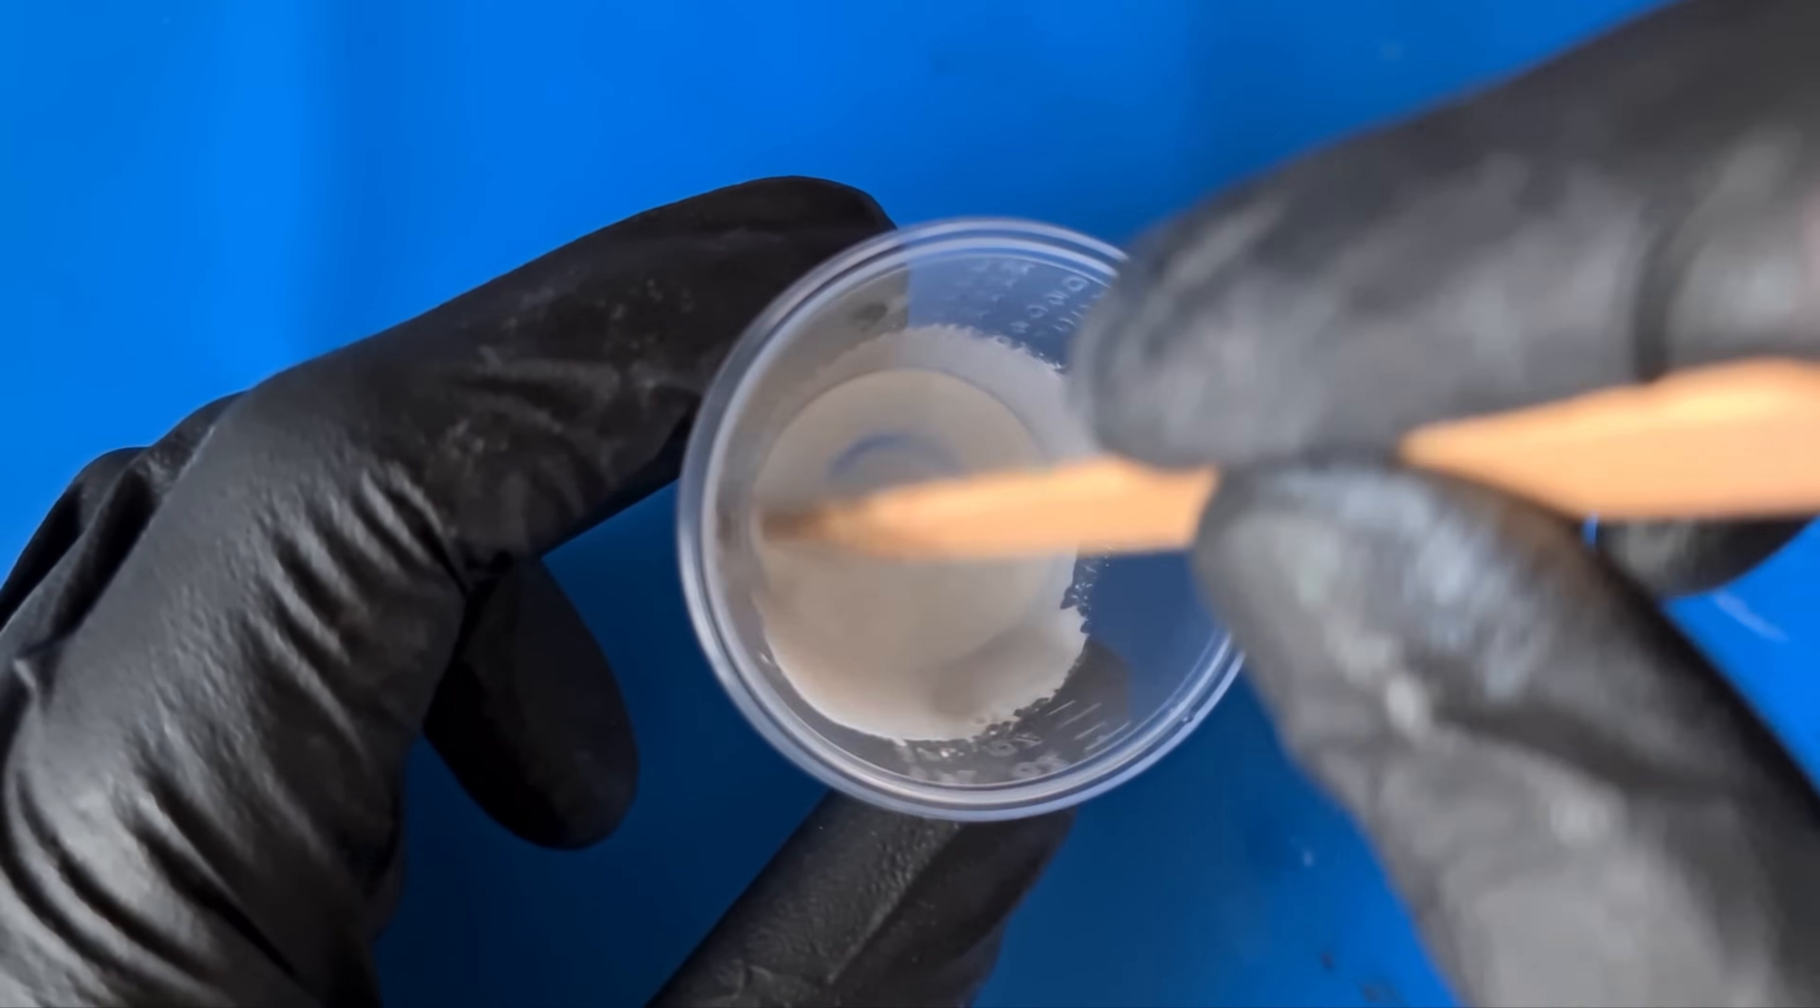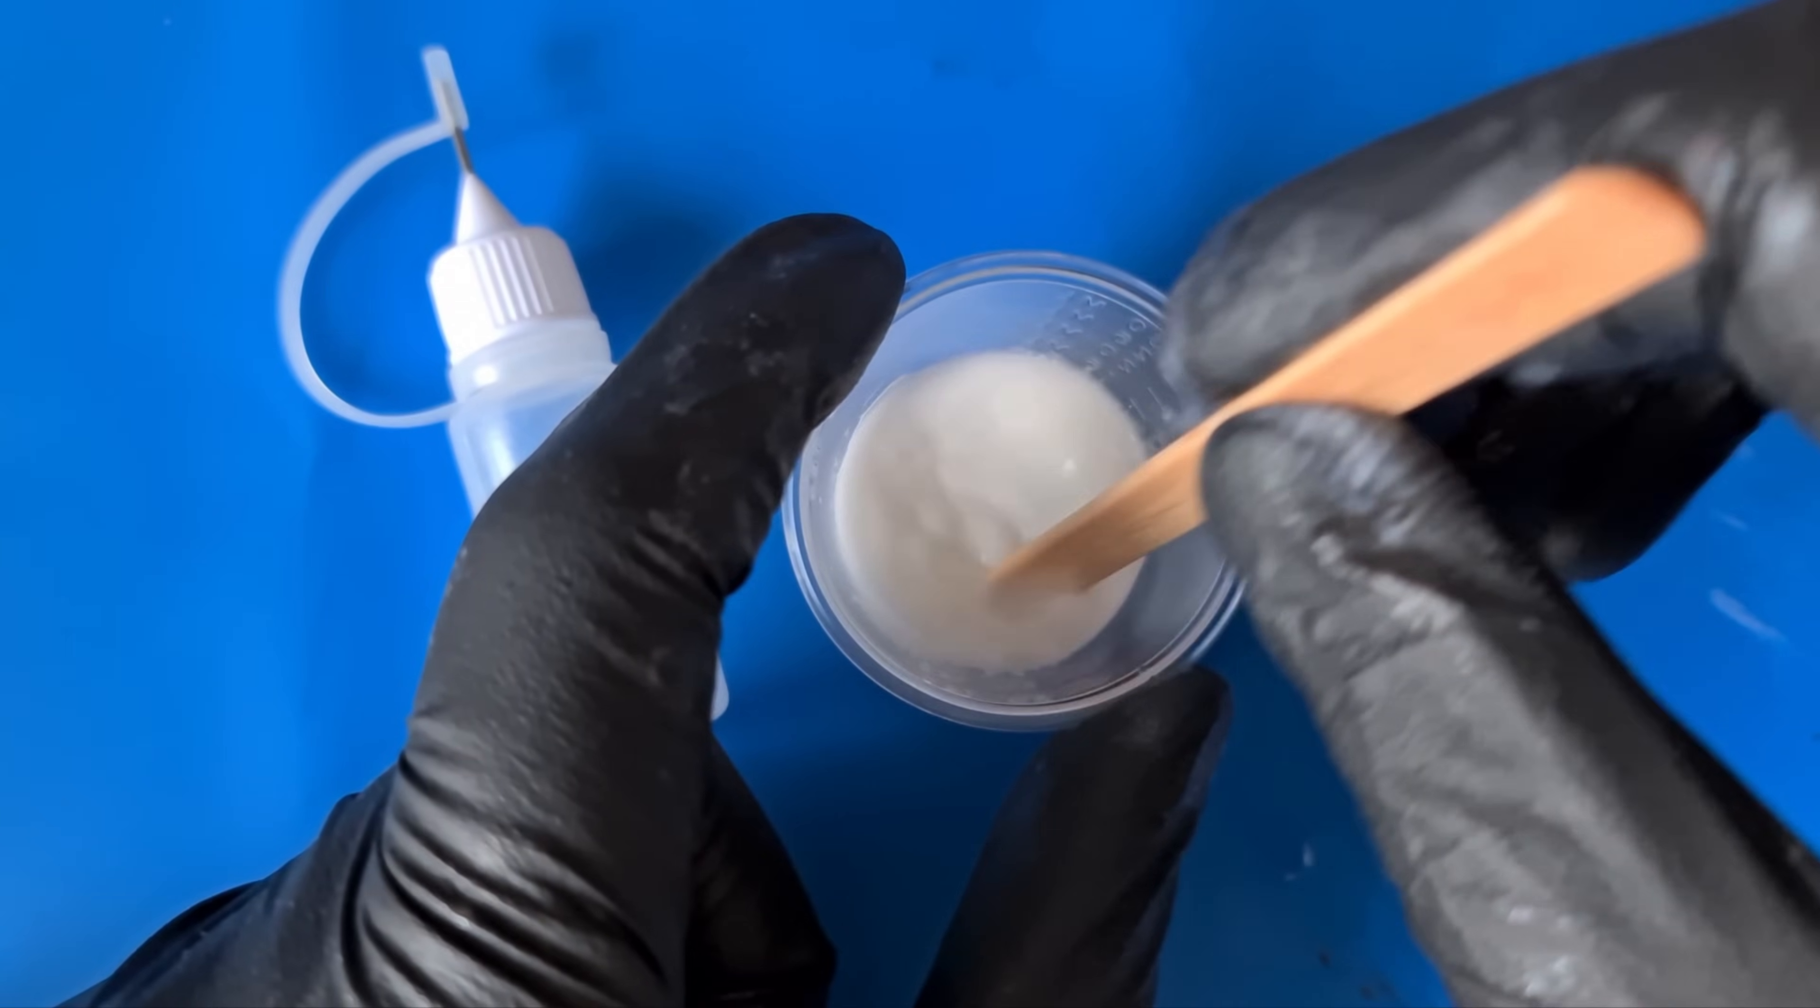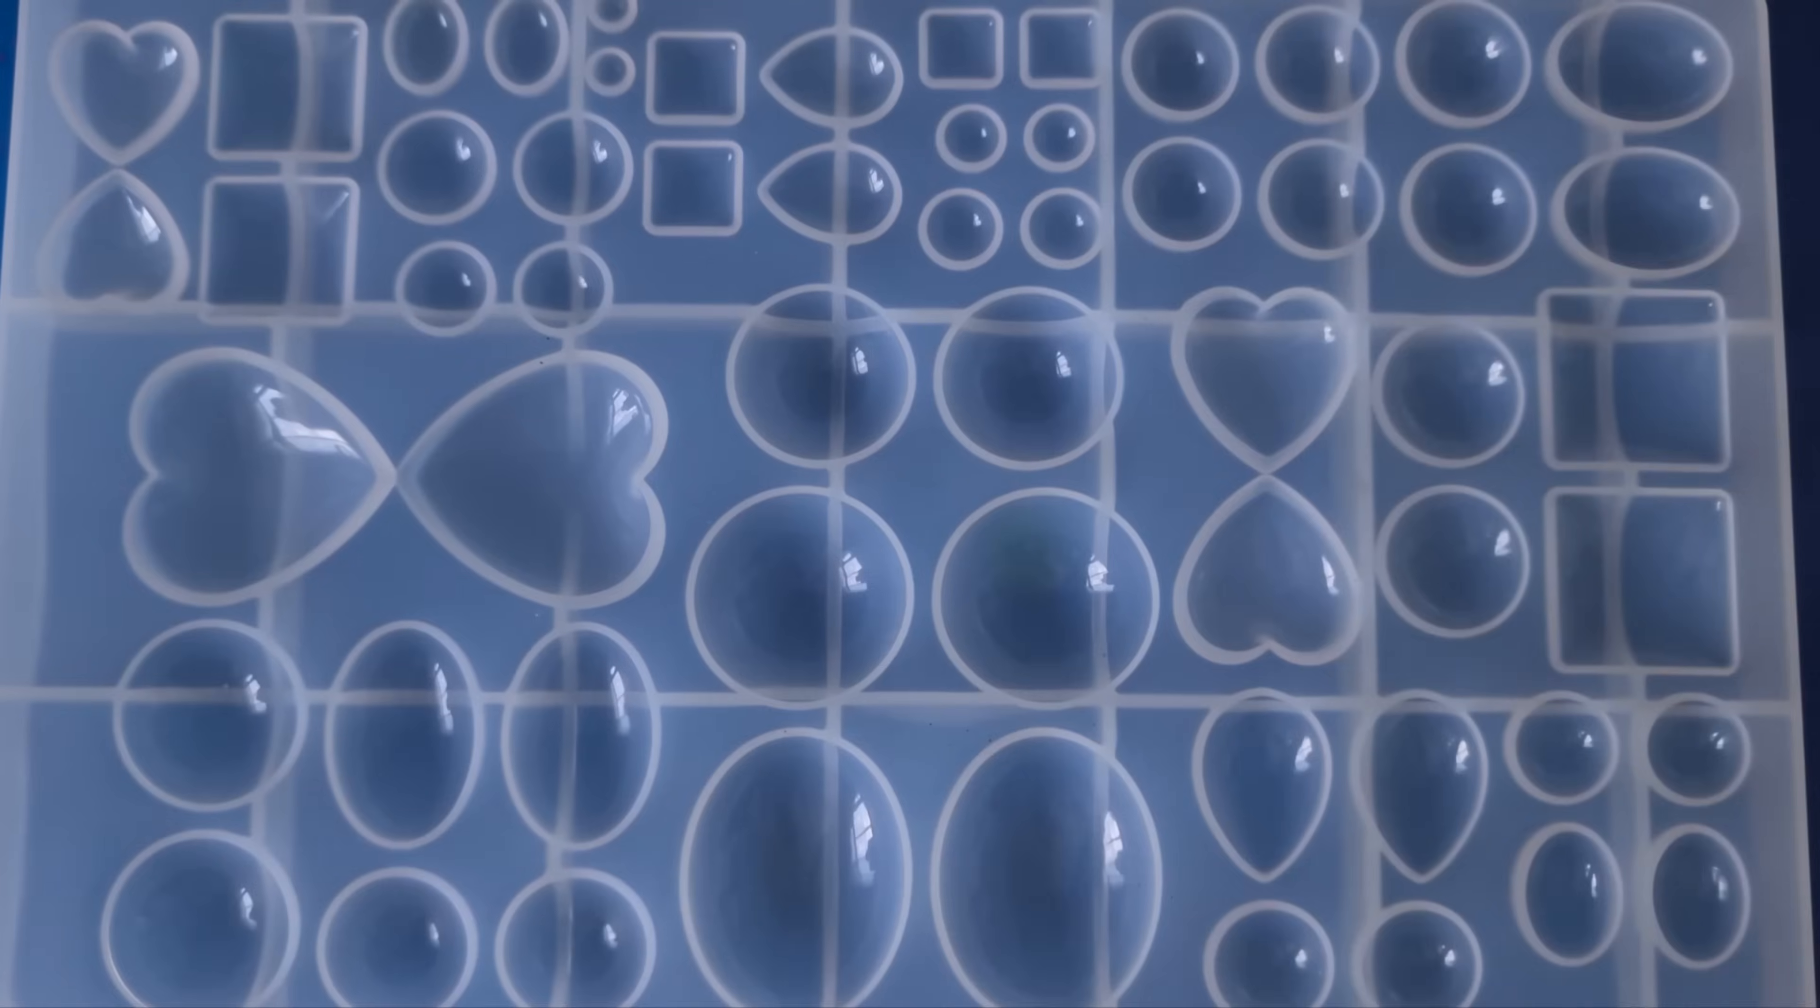So we just mix that up together and use a needle tip bottle. Again, you're going to need to adjust this depending. I'm going to pour in more of my acetone and I'm going to add a little bit more pigment. This is the kind of seesaw that you need to work out - how much pigment versus acetone. But once you've got it, you've got it. I would say start with less, do a small tester, and if they sink too much add some more acetone to your mixture until it's at the right balance. Once we have that, we can transfer that into our needle tip bottle, and as always I'd recommend putting a small ball bearing in there just to shake it up and disturb the pigment.